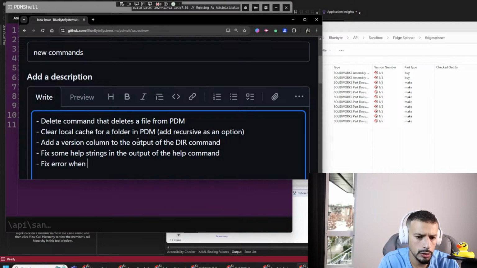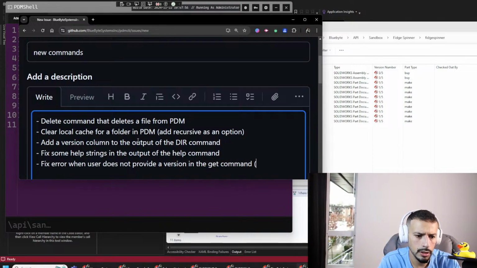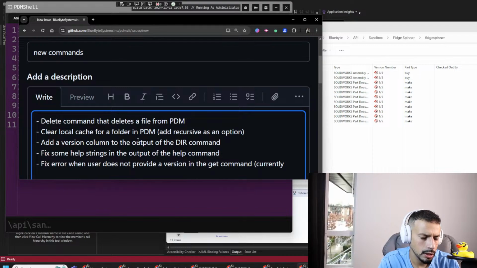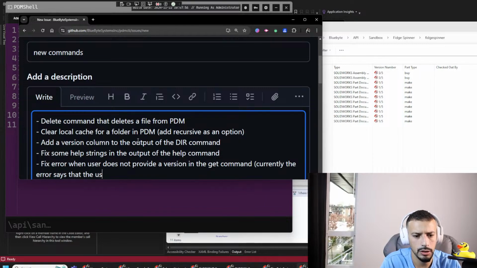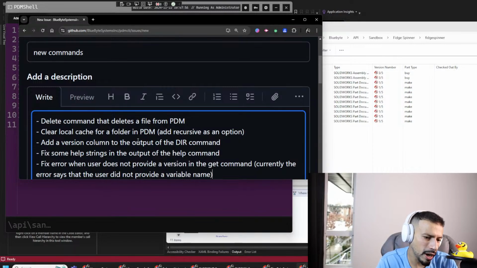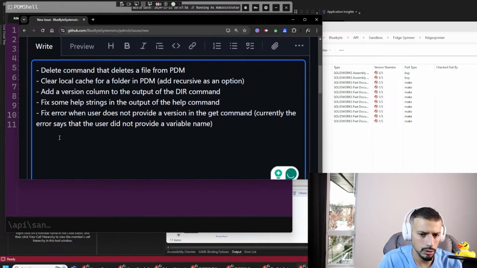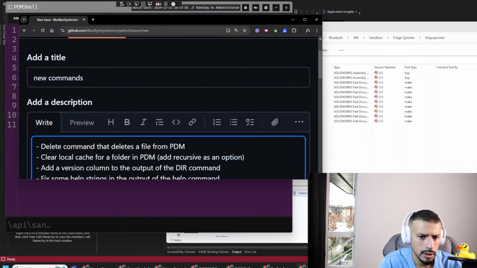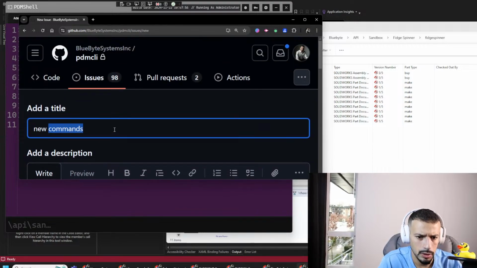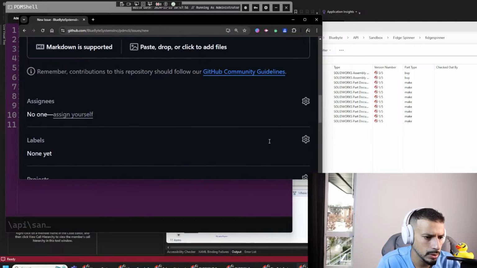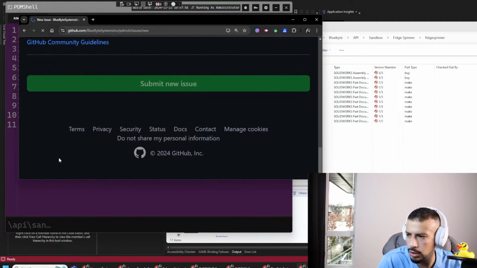Fix error when user does not provide a version in the get command. Currently, the error says that the user did not provide a variable name, which I know why that is, because I just copied stuff from the set var command onto the get command. Yeah, this is awesome. I'm just going to save this, submit a new issue.